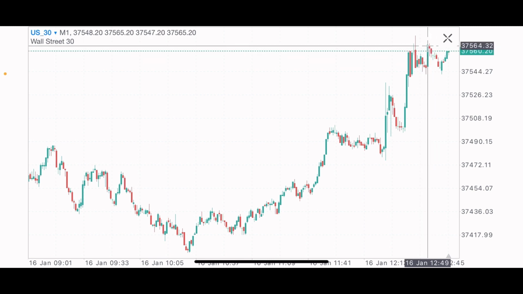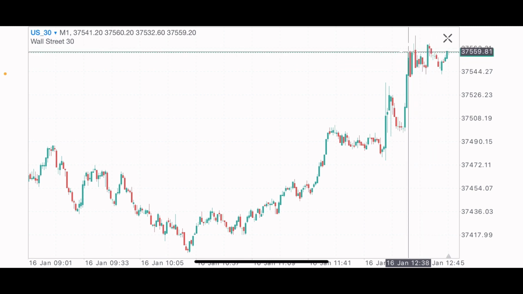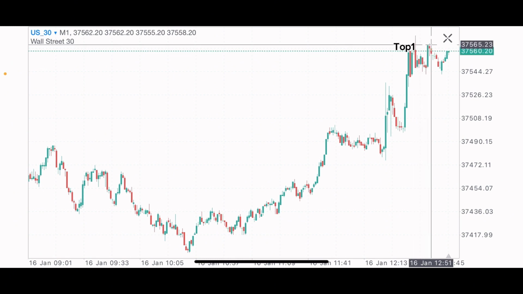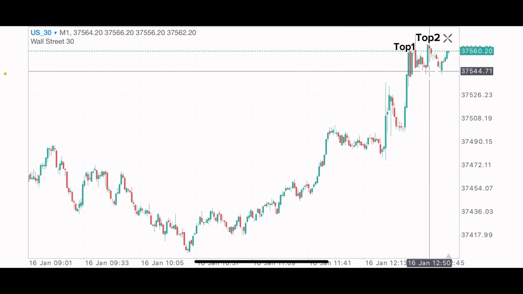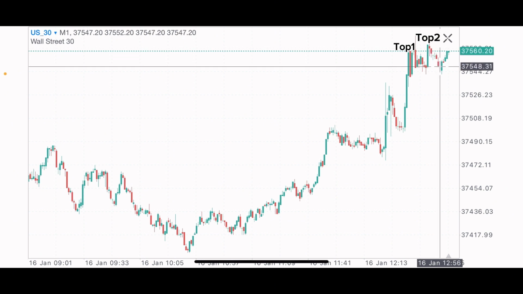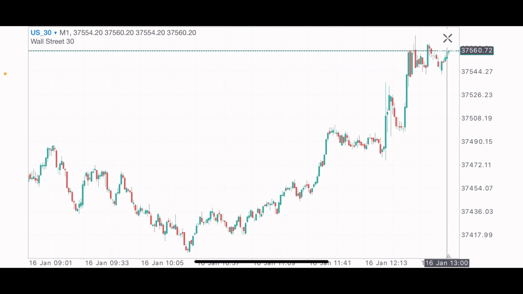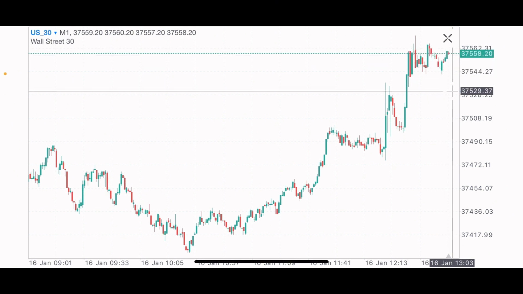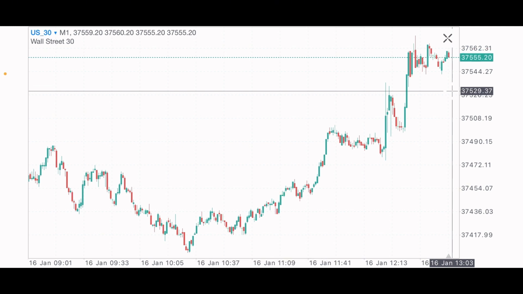What we're seeing here is a double top, as you can see right here. This is the first one, this is the second. Now this market sold, it got to this point and it sold. Now it goes to this point. What we're seeing here is the sell entry point for this market. Just as we are seeing right here, the market is selling like I told you guys.